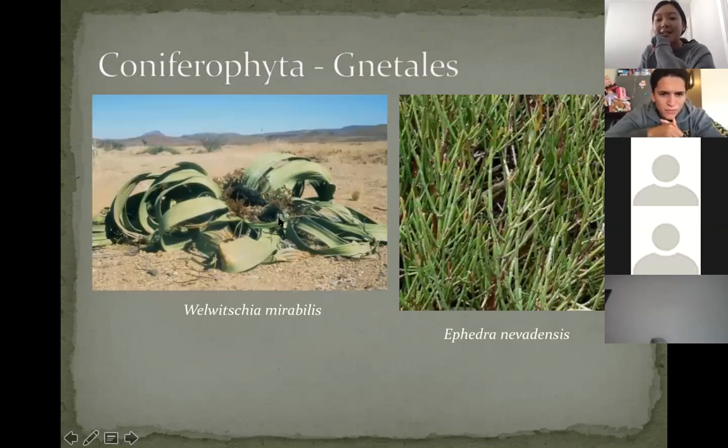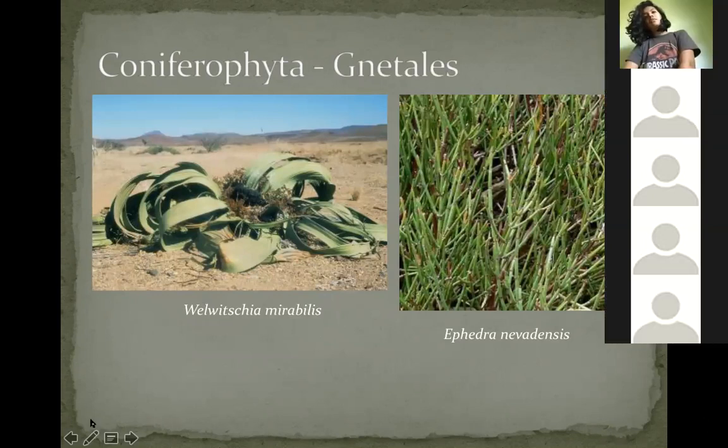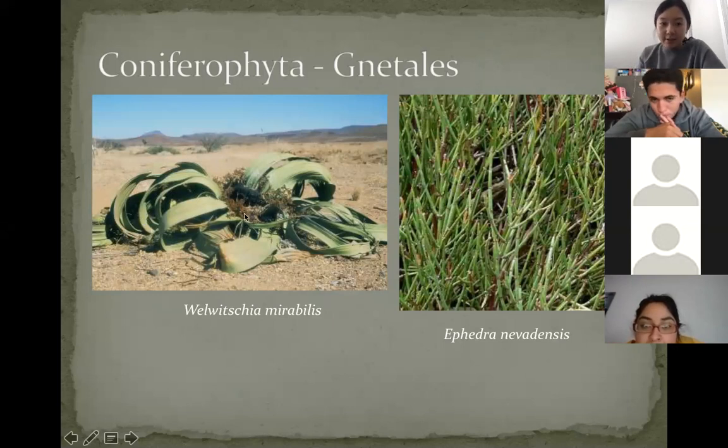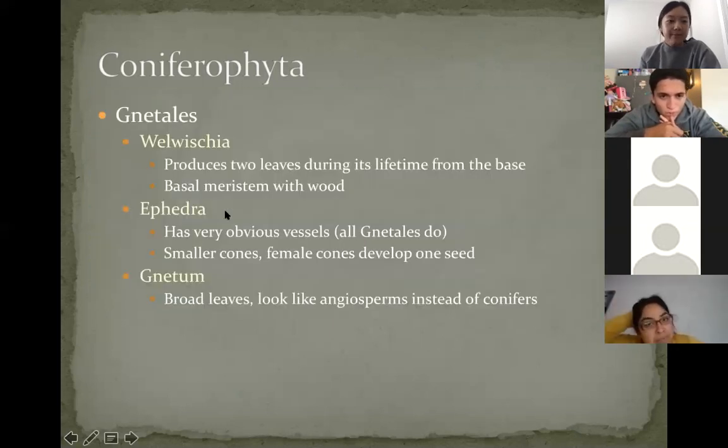It gets crazy big. I included in the Lab 11 slides that you guys are going to download to answer the questions some other pretty crazy pictures of Welwitschia, but yeah, this is basically 1 leaf, and this is basically the 2nd leaf. I know it looks like multiple leaves because it starts to get tears in the leaves as it gets older, but that's 2 leaves. This is where the basal meristem is, and the basal meristem can actually get woody too, it's just insane. This plant is weird.